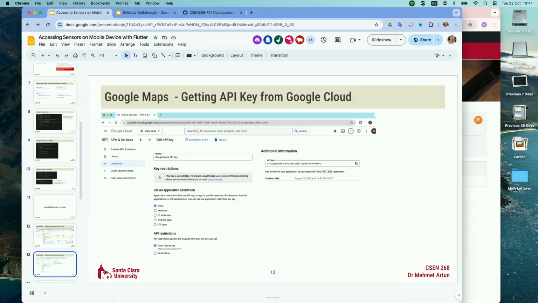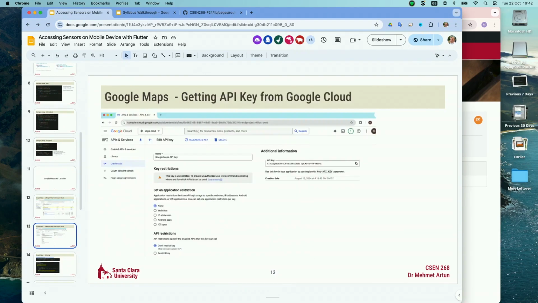For example, you're hosting your own website, and this API key is only valid if the hosting website is blah-blah.com. Otherwise, it's not valid. Or it is restricted to certain IP addresses, or restricted to certain Android or iOS apps with the corresponding bundle ID, so it cannot be used outside those apps, okay? In this case, it's unrestricted because we want to demonstrate, and I'm going to clearly delete this key later, because this is not free. The Google Maps API key is not free.